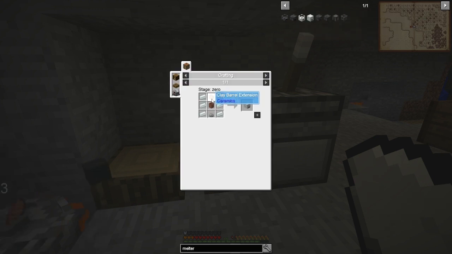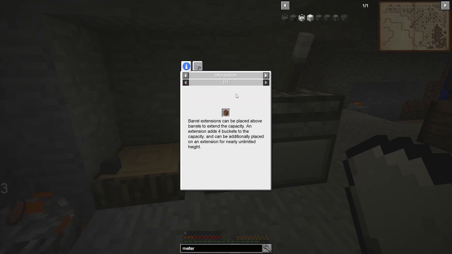And then we need, what else do we need? We need porcelain and these clay barrels, which are made by, how do you make that? How do you make a clay barrel? Doesn't tell you the recipe. That would be just lovely, wouldn't it? If it doesn't tell you the recipe.